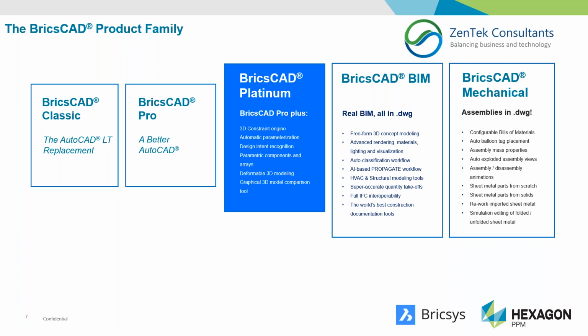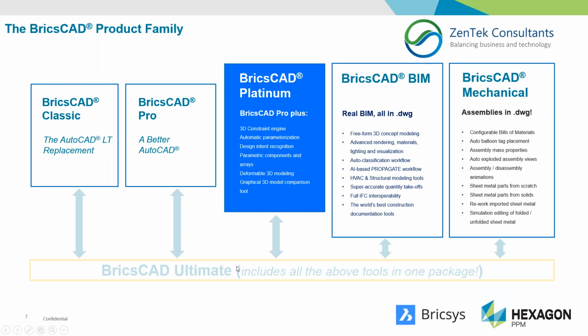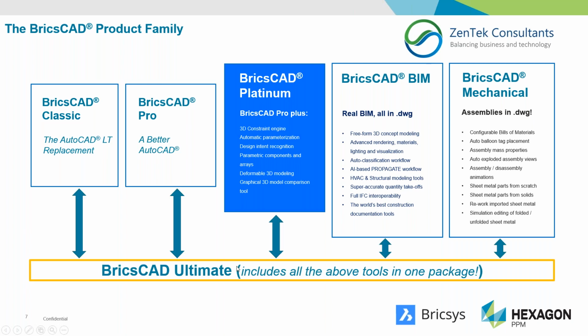You have the choice to either buy it as a perpetual license that you can hold on to and just choose to upgrade every 4 or 5 years, just like we used to be able to do back in the day. Or if you do like the budgeting option, you can do it as an annual maintenance fee, you can do that as well. But the key here is that BricsCAD is not forcing you to a particular payment model. It's about adapting and customizing, getting what you need when you need it.